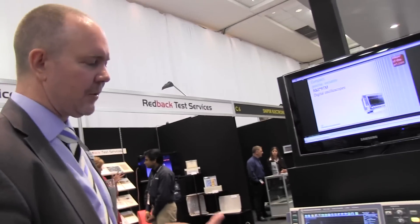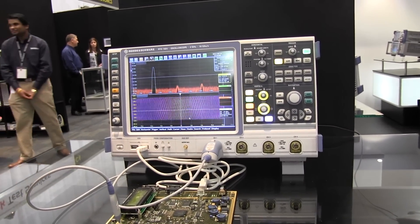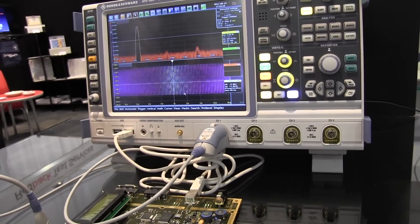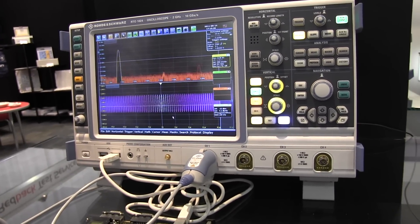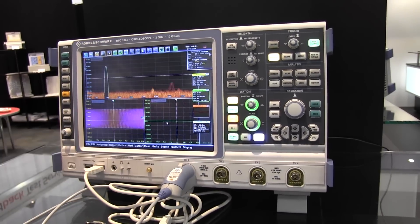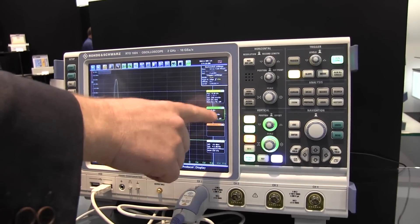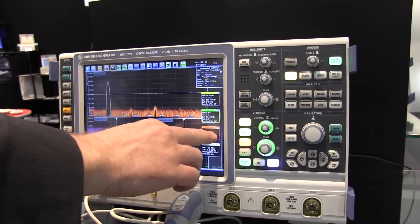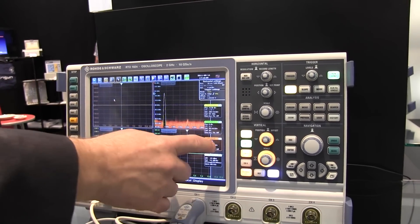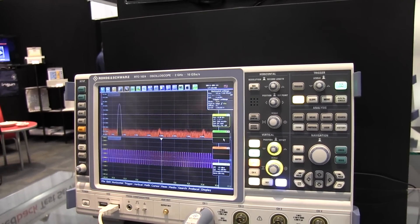There's a lot of things in the MMI that were built to make life easy. So we've got a two megahertz signal with FM and AM on it, as you can see, with the FFT going on in the background. We've got a couple of other channels — you can see the little thumbnails on the right-hand side. If you have a control line you want to monitor in the background you can just see the thumbnail, but if you want to look at it you can drag it up. Then the channel setup is still in your thumbnail, and you can place signals wherever you want or take them away. You can do the same with math functions and any of the channels.